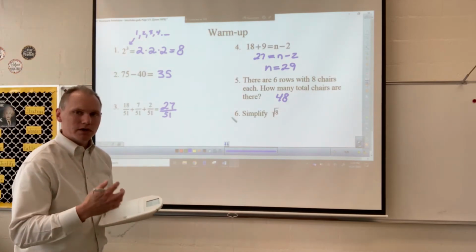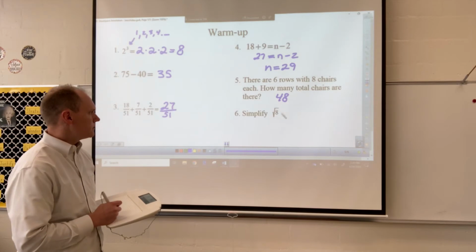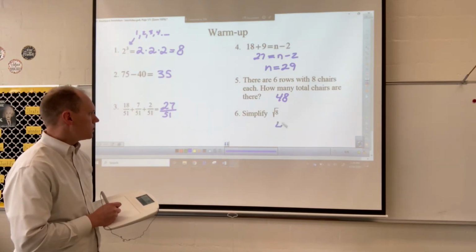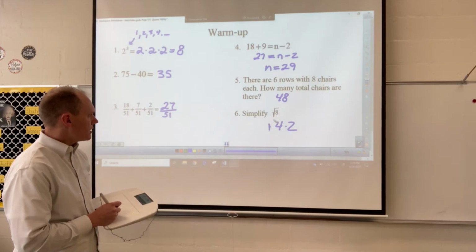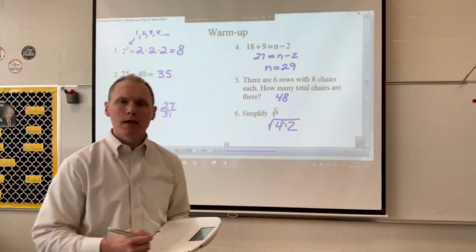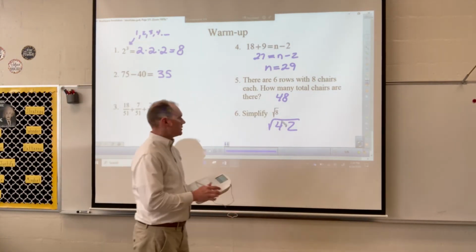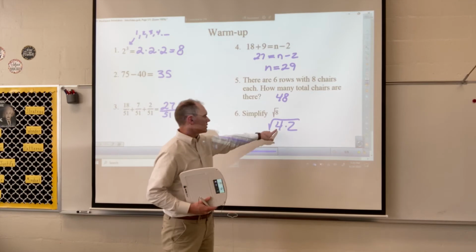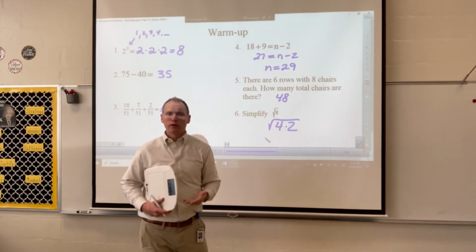Which of those numbers that I just rattled off there can be multiplied by something in order to get 8? Well, 4 times 2, that's 8, right? So we can rewrite the radical as not the square root of 8, but the square root of 4 times 2. Because we can actually simplify the square root of 4, because we know what that is, right? What number times itself is 4? And that would be 2, right?